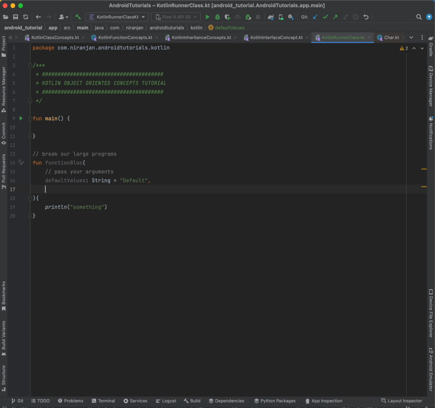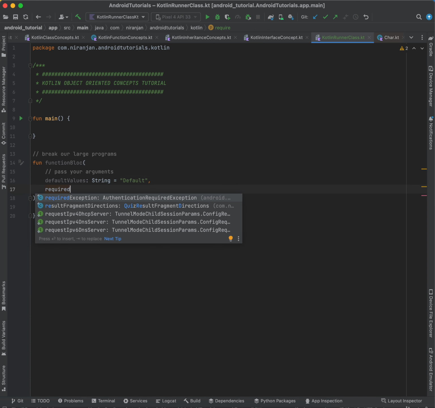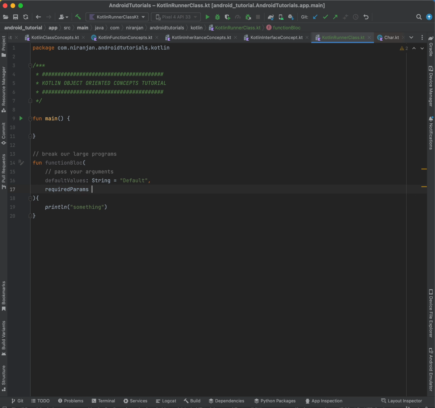Or you can pass required parameters, like this is a required parameter. Whenever you call the function, you have to pass this. It's compulsory, something which you have to do, it's required.